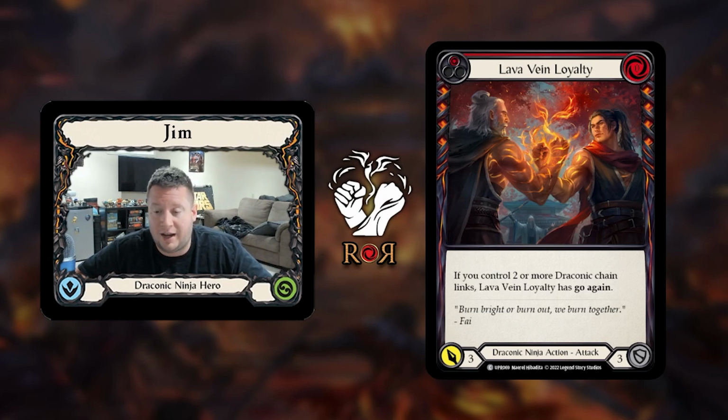Sure, it doesn't have its innate go again, but it probably will have go again because we're probably going to have played a Draconic Chain Link prior to this. However, that 3 block is extremely valuable. I'll trade the damage from another card, maybe being a 1 for 4 go again, like a Dust Runner, whatever that card is. I think the value of the block is important. So I value Lava Vein Loyalty highly. I think we run it in reds and blues. So 6 Lava Vein Loyalties. I think that's in our core too.